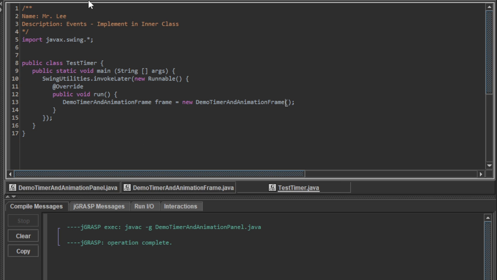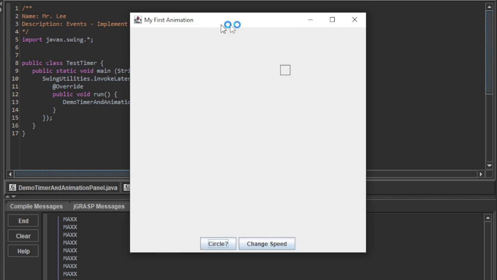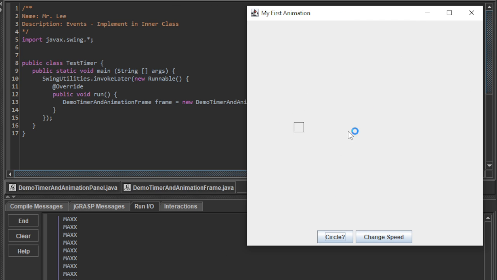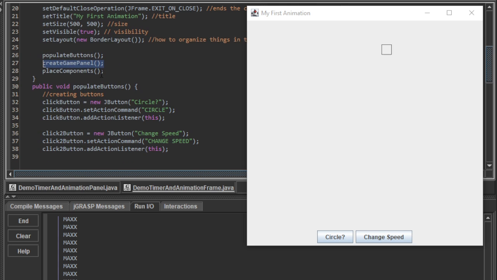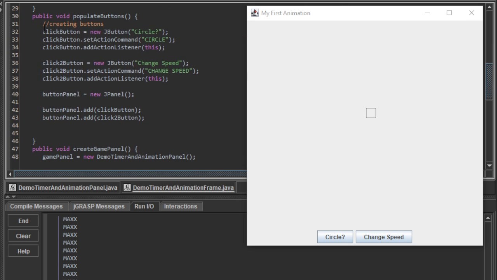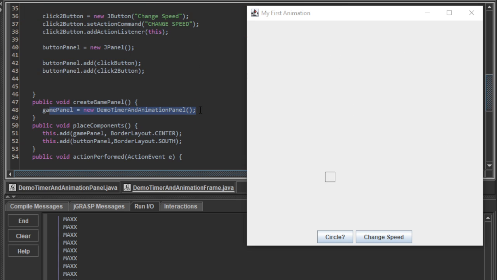And so if I run this code, what you can see is the panel. If you take a look at the frame, you can see that I've populated the buttons. These two buttons here, I create a game panel, and then I place the components.